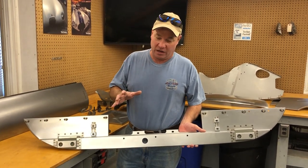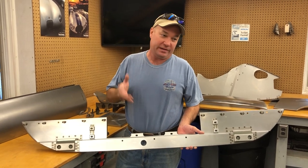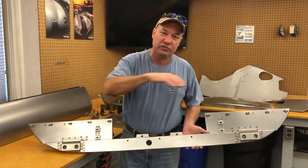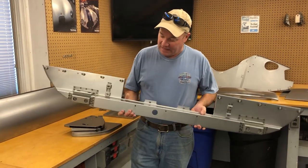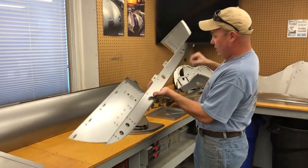Some of them are better than others, and sometimes if you don't have anything to work with, you've got to go with one of them. So call me, I'll tell you which one to get. But the best thing to do is to salvage your original skin, because it's going to be perfect. Do any repairs you need to that, and we can make you custom pieces, and then install a new main support member. There it is.